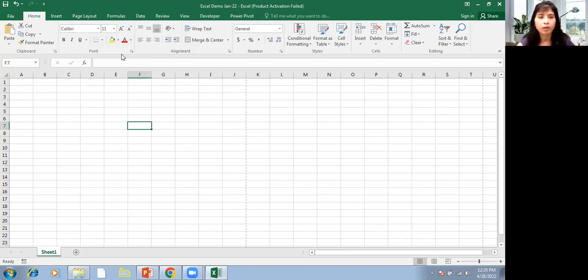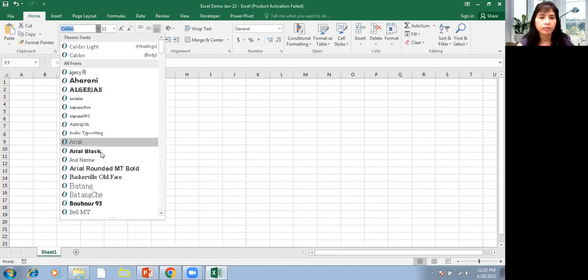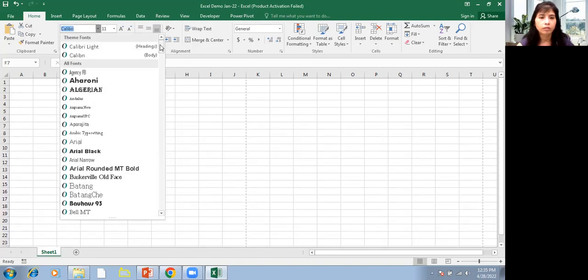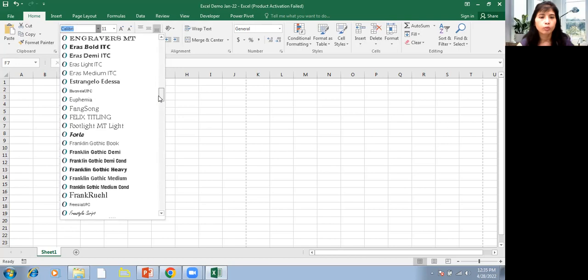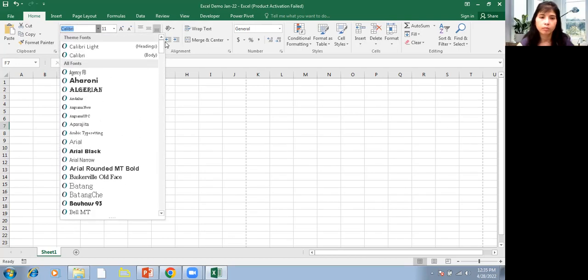We have all these features of the font, like we can do bold, italic, underline, or double underline, etc. And then we have different fonts. We can select different fonts from here for our text, though professionally we use the most commonly used sans serif fonts, right?